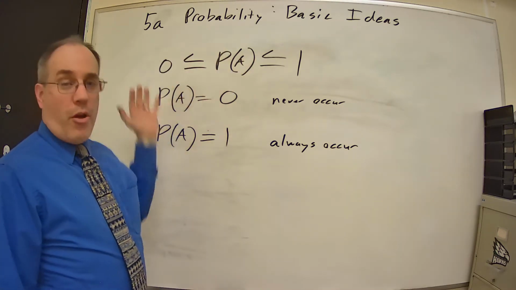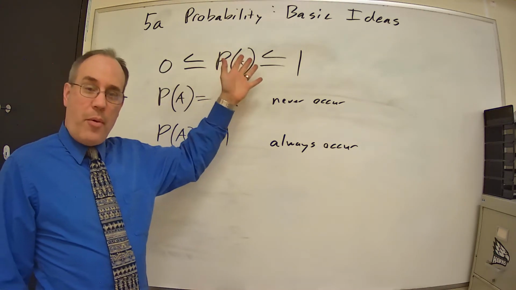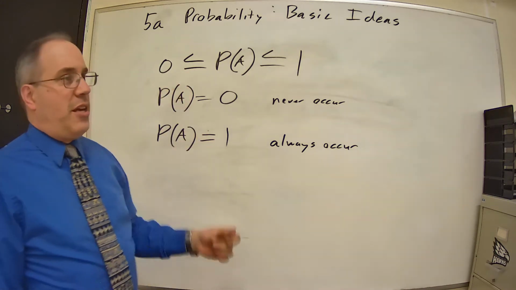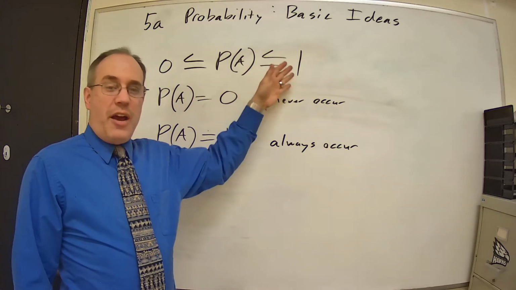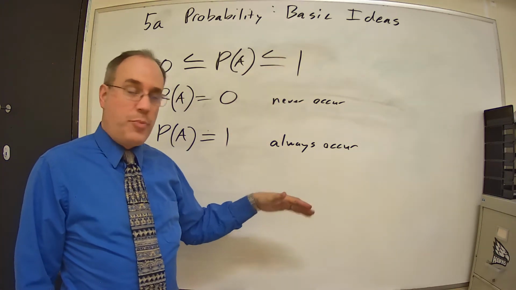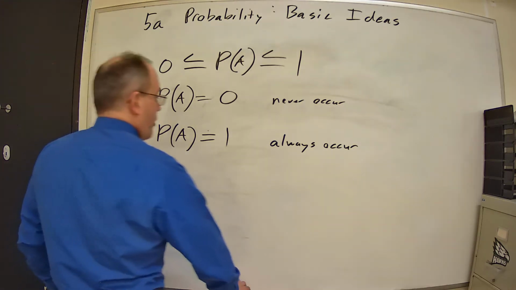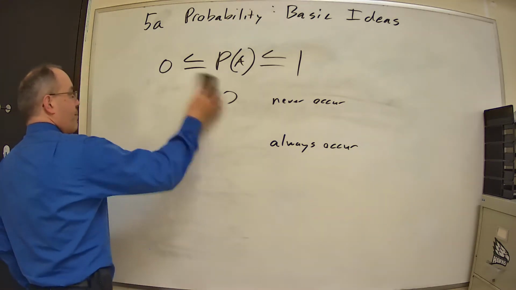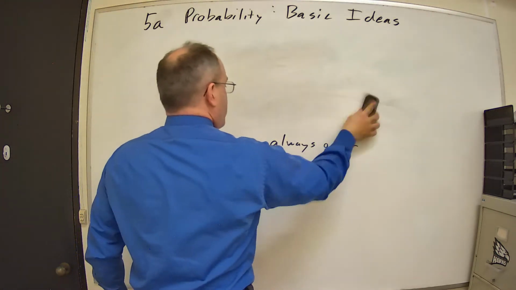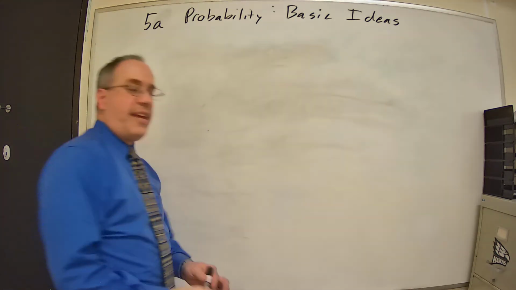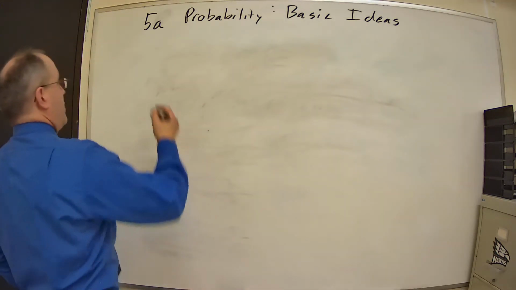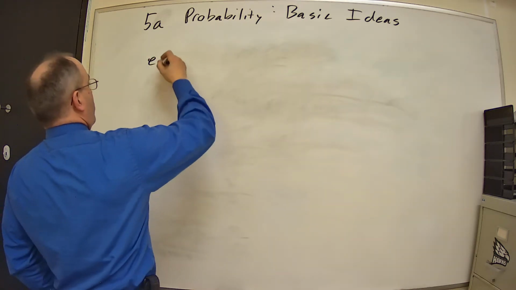of course this is probability in general, but we talked about theoretical probability, which is just the number of desired outcomes over the total number of possible outcomes, and now we know that it's between 0 and 1. But another type of probability that we deal with is experimental probability or empirical probability.